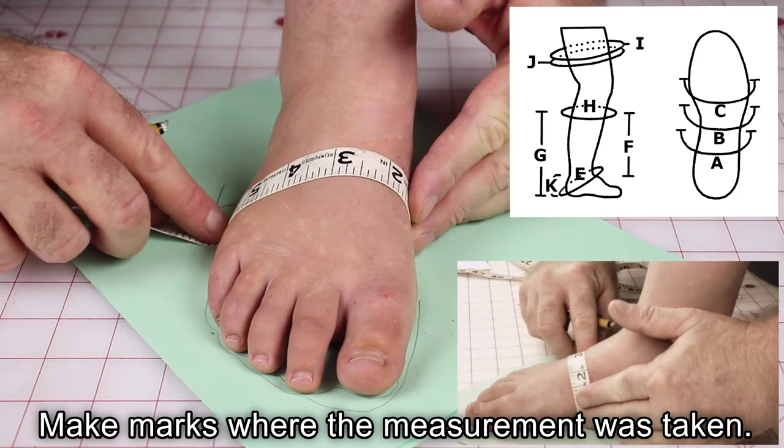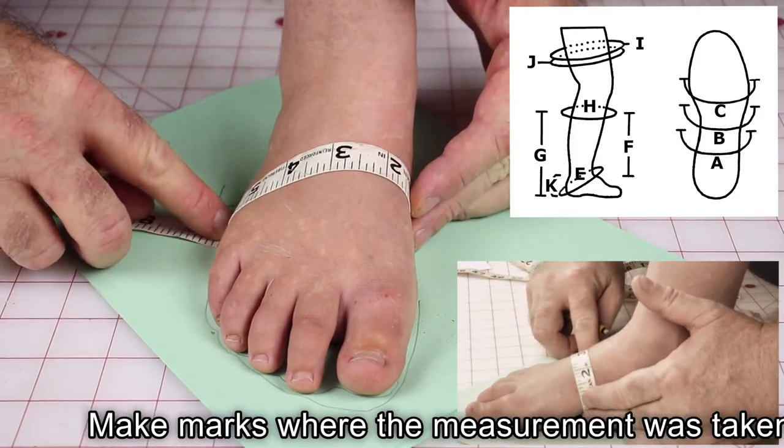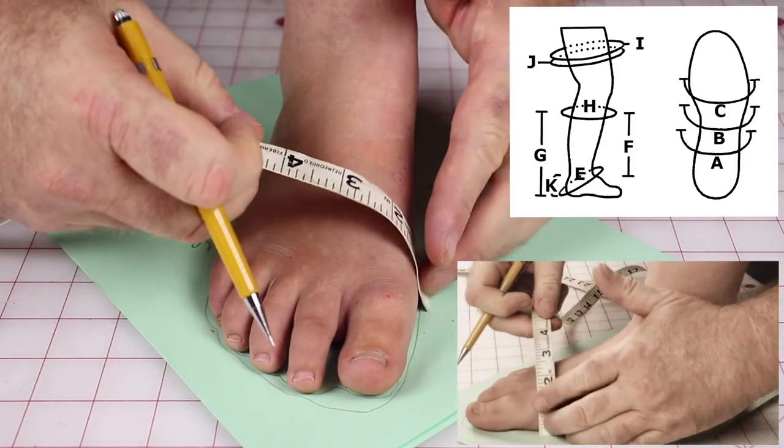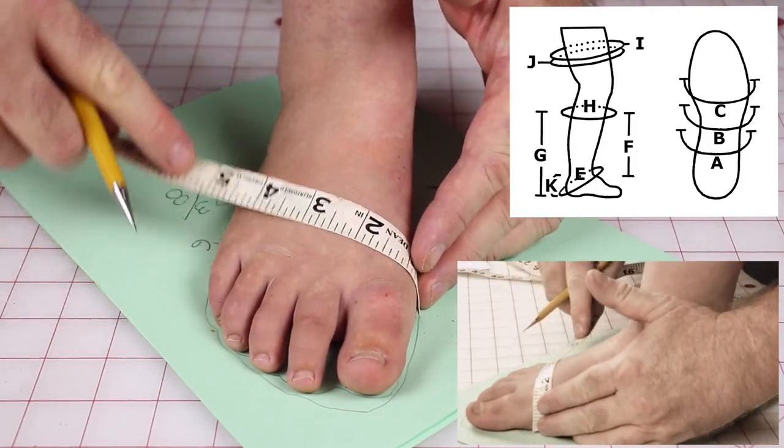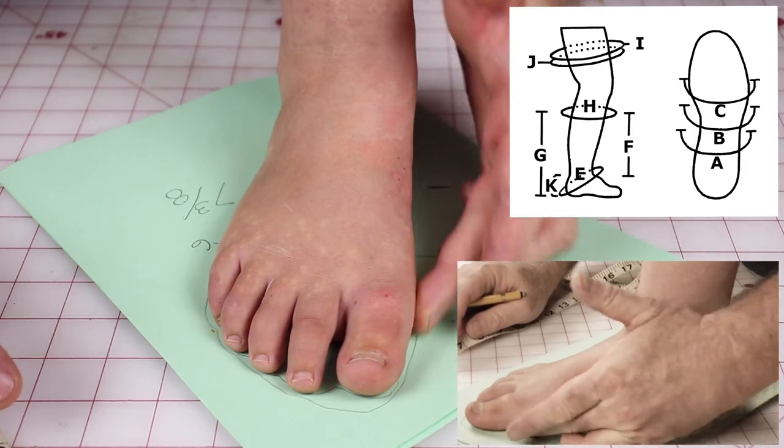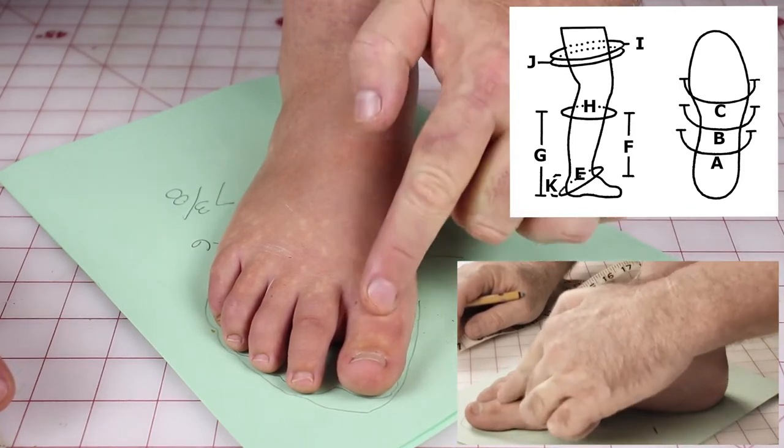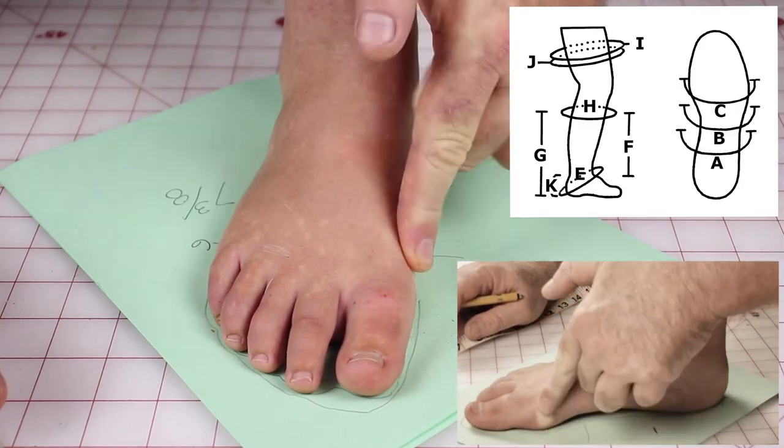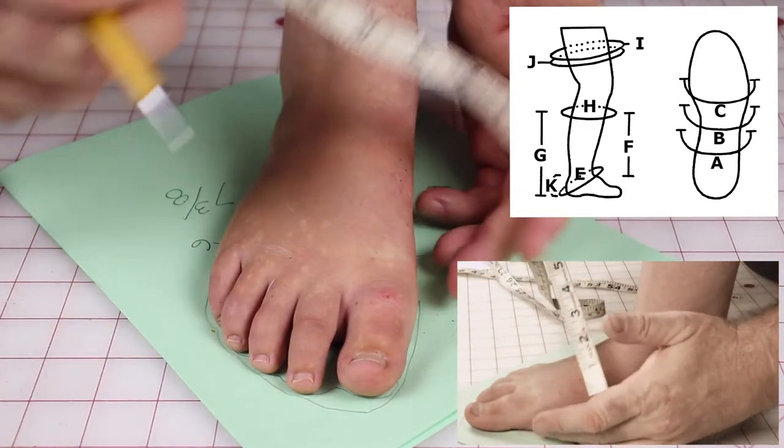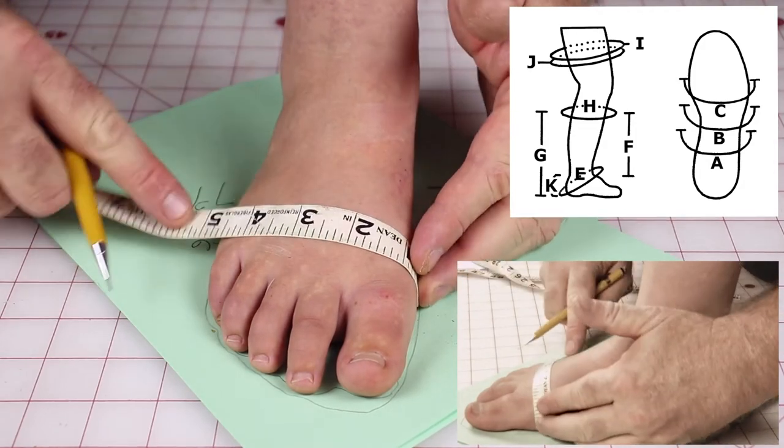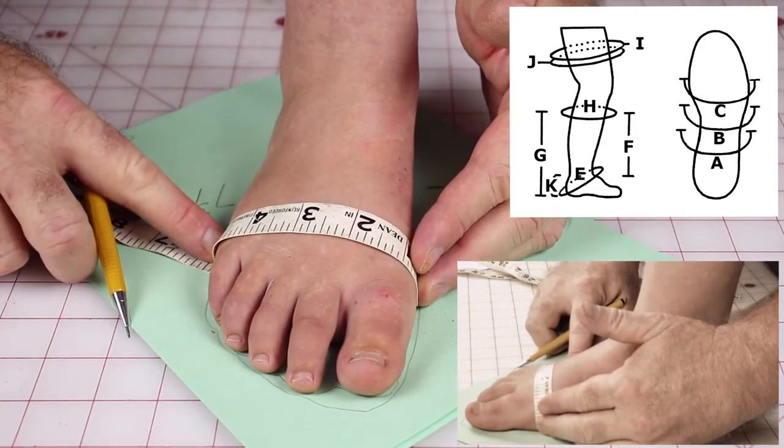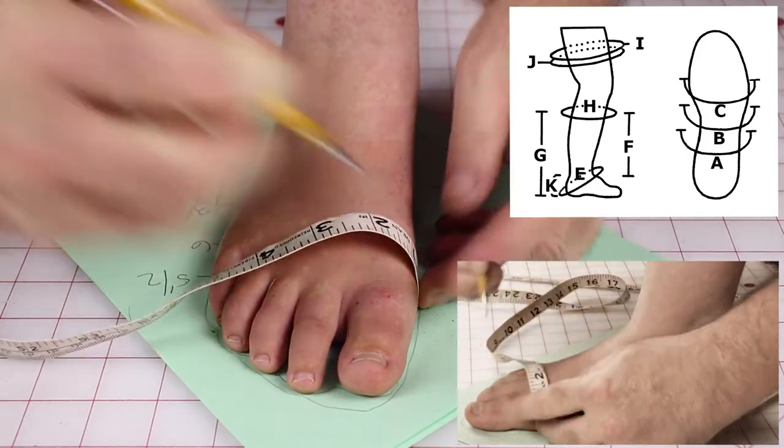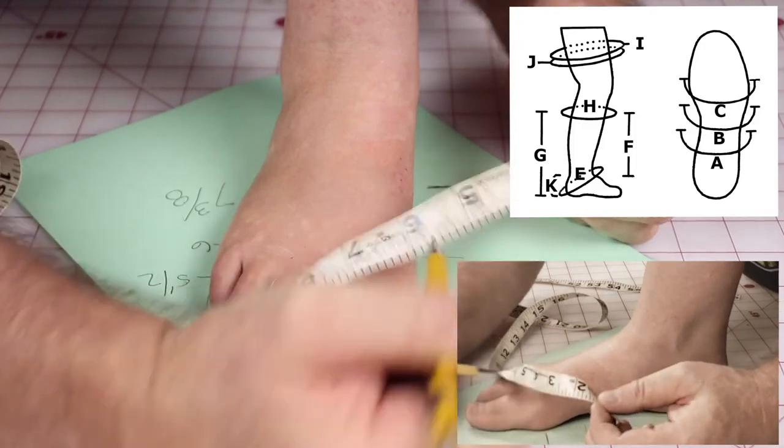B is a little bit more arbitrary and it falls between A and C. And that measurement was six. So now I'm going to come here to the wide part or ball of the foot. And right behind the, at the knuckle here, at the ball of the foot, there's another joint. And so I'm going to go from this joint to the knuckle over here. And that is five and one half. And I'm going to, again, make a mark.